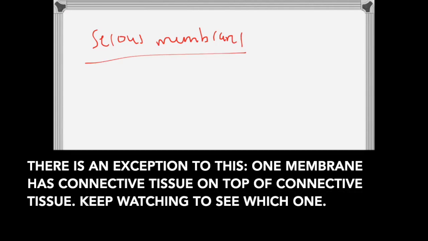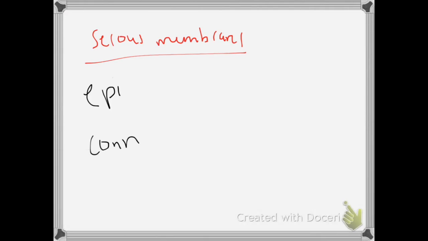Next, let's move into serous membranes. Always, we have connective tissue and epithelial tissue. So, superficial epithelial, deep connective. What kind of cells are making up these tissues? For epithelium, we're going to have simple squamous. Instead of just saying what, we'll say why. And then for our connective tissue, we have loose areolar. How do we remember this?